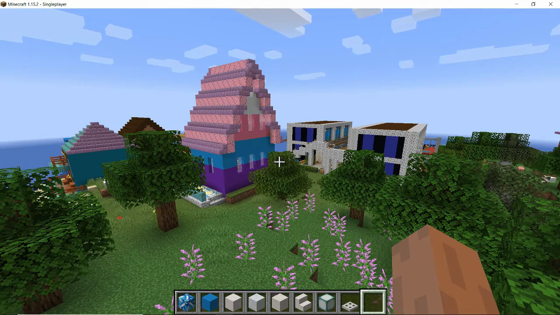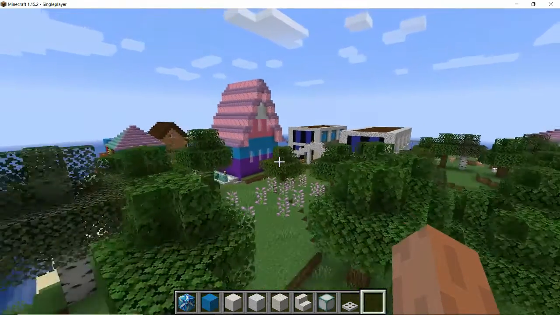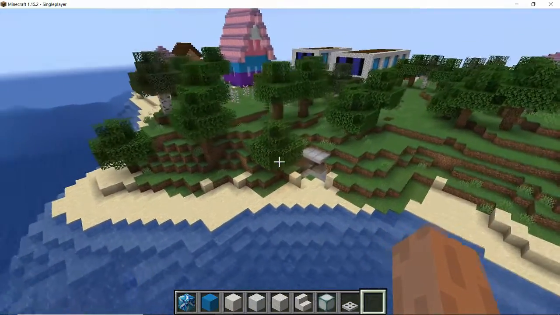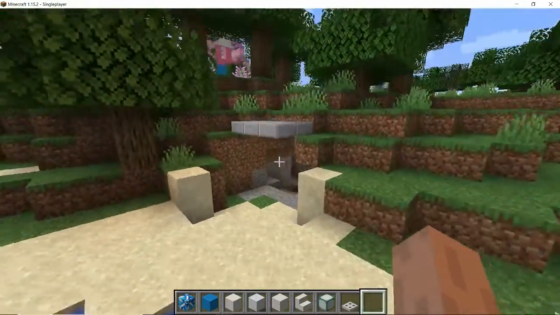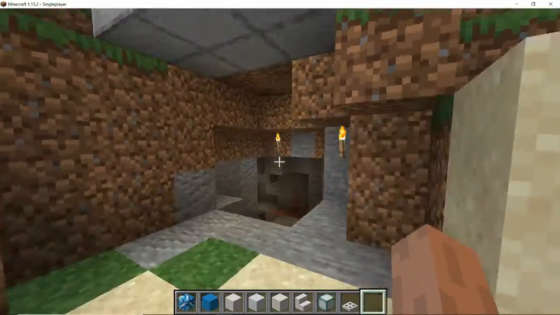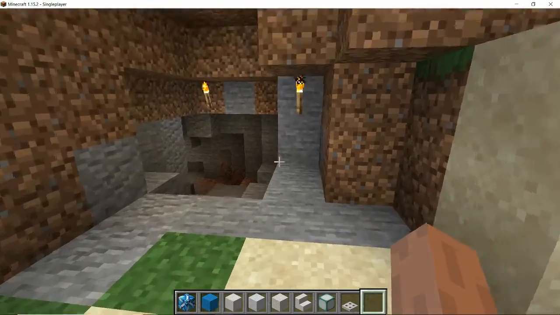And just behind our beautiful colourful house that we built in the last episode, I found something interesting to do something a little bit different with. Right here on the coastline, can you see we've got the entrance to a cave. So I've put a few blocks just in front of it just to mark it and to give me a thought about what I might want to do for an entrance.